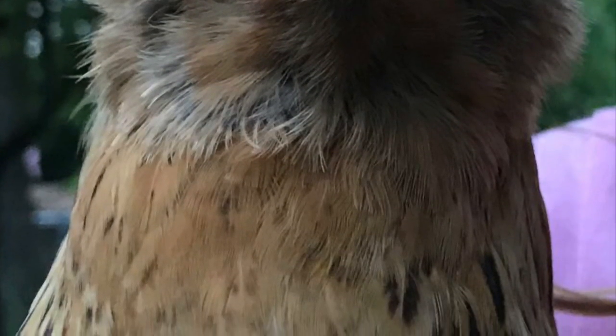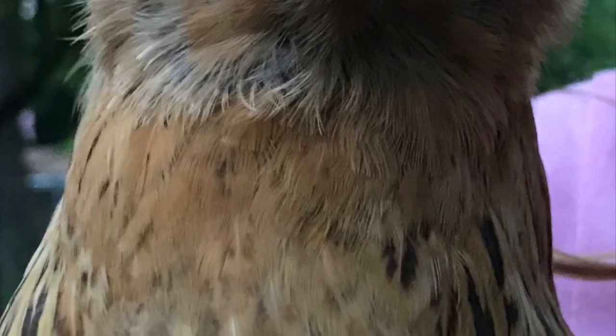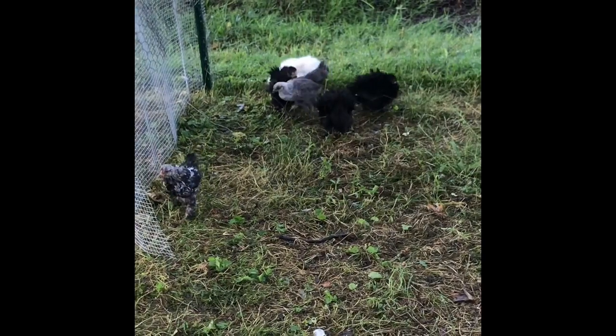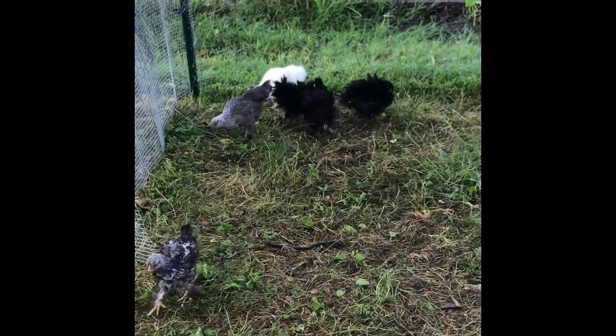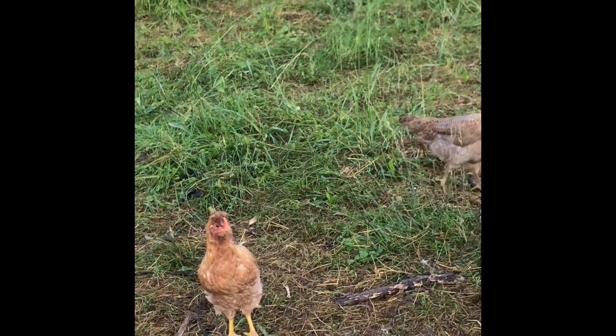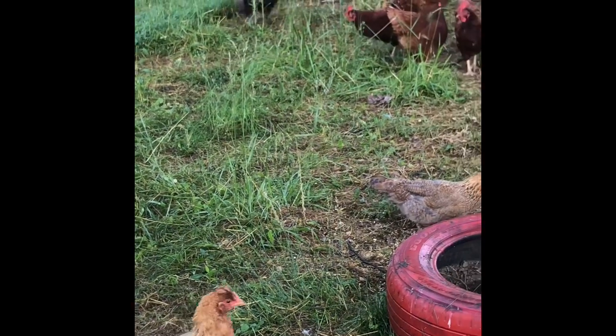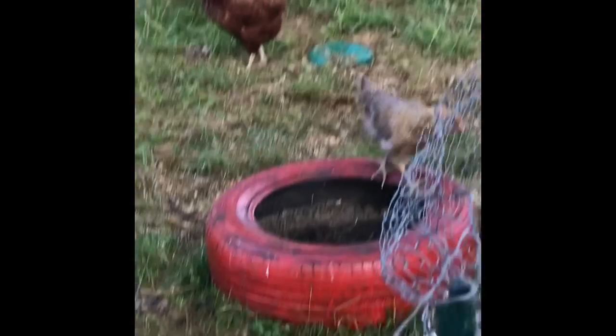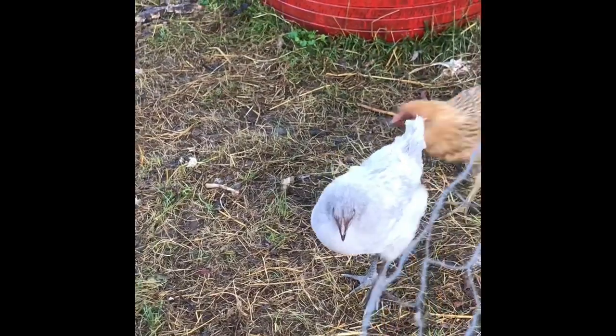Just a bearded chicken — that's all. And then we have all the bantams. All of my chickens are all together and just living in one big, huge, happy space. Minimal pecking happens. They've been getting along pretty well. They still sleep in their two separate spots, but they're together all day long in the same run.